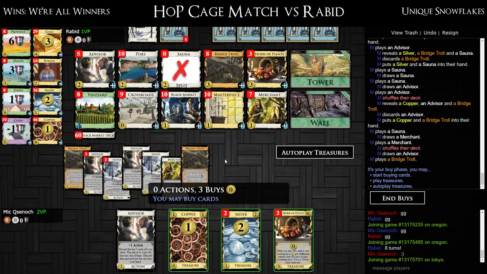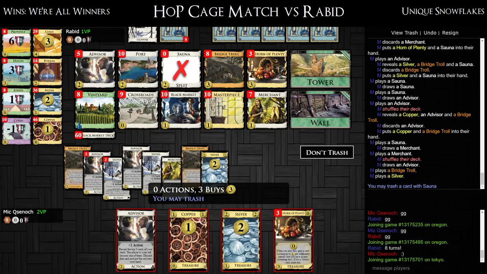So as long as I leave, he's got 4 horns, so 5 gains. As long as I leave 5 gains left, it's okay to go pretty aggressive here. And it's probably better to trash the copper versus buy an extra advisor, or is it better to have the extra advisor? Or just to have the copper in case we need the money?